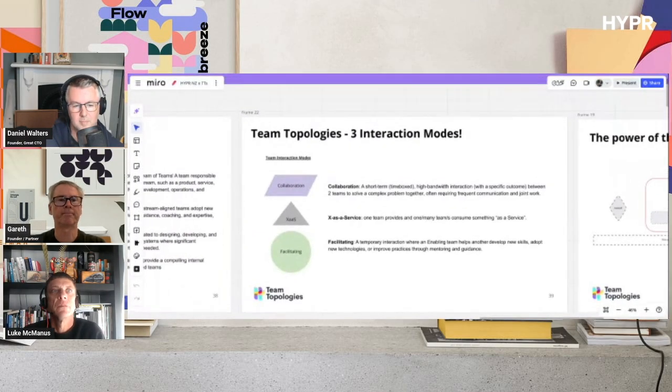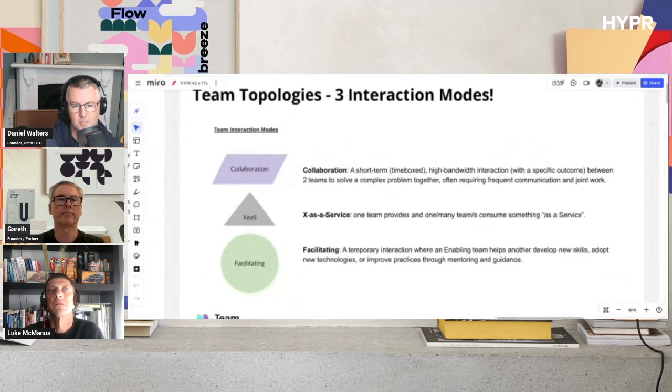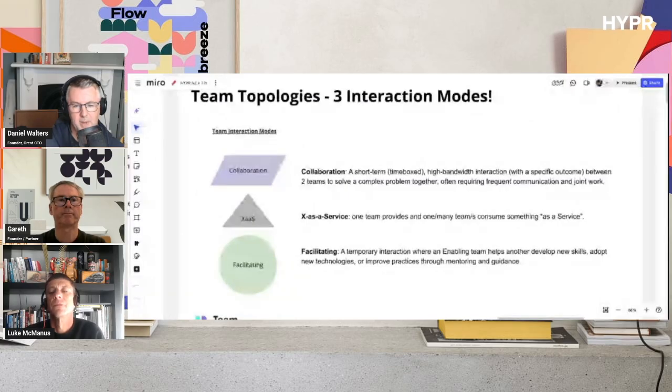Mm-hmm. Yeah, exactly. An example from my time at Seek, it was a pattern that we repeated quite often, but one was with the paved roads that we set up. And so the team that had provided that service would share what they'd created. They spent some time with some teams. Sometimes they get feedback and go back and improve and enhance that. And then ultimately, it was there to be consumed as a service. Yeah. So that completely resonates with our experience.